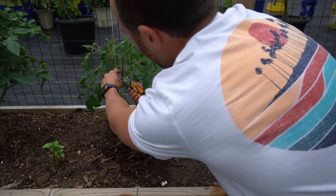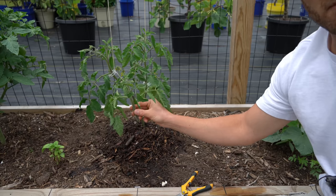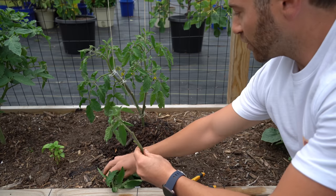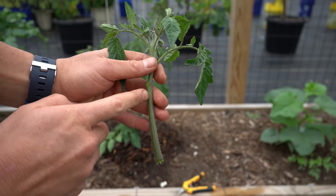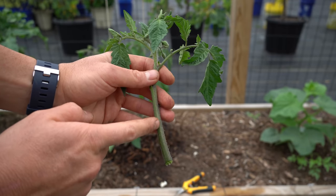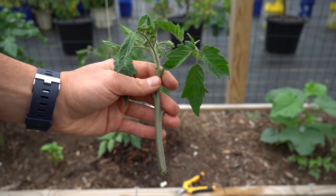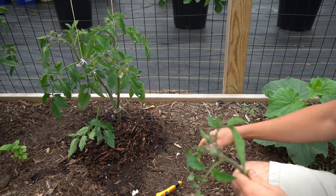In order to do that, I'm going to cut off one of these suckers here that is coming out 90 degrees at the node. This right here is a tomato sucker and I'm going to take it, prune off some of the lower foliage, and I'm left with this little tiny tomato plant. All of these little tiny fine hairs growing along this tomato sucker can root when they're kept in constantly moist soil. So I'm going to try to root this right next to my plant and make an exact genetic copy of that plant — just in case my plant dies, I'll have a backup right here.